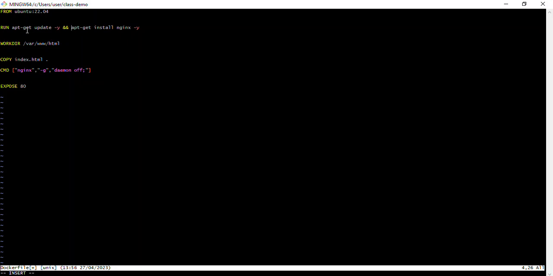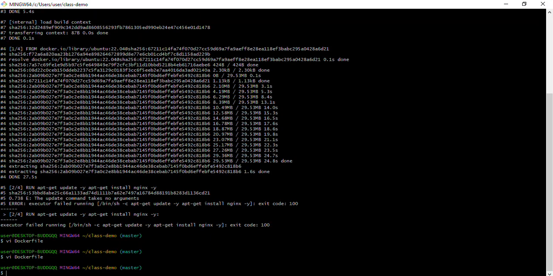And again, in case you want to use more than one RUN instruction, you can go ahead and make use of it. So with this command, you can actually type the RUN command and then run this command in the next line, but you can choose to run it in the same line by using this && in between. Okay, so let me save this. And I'll run this command again. I'll run the docker build command.